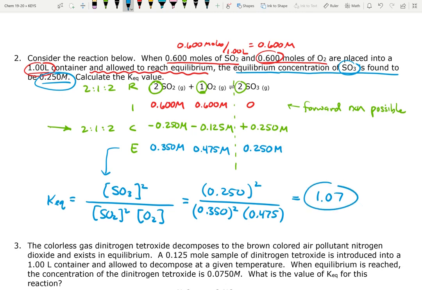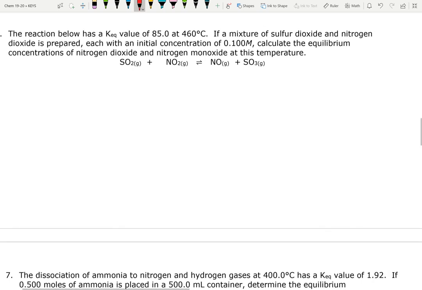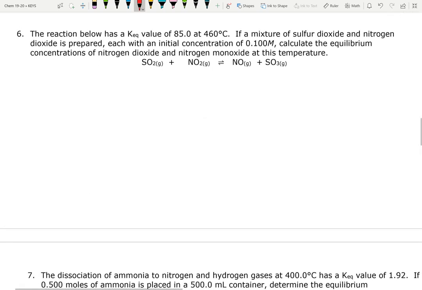We're going to move on next to number 6. All right, on number 6, the question is just a little different. That's why I wanted you to see this one before we conclude the video here. The difference in number 6, at least at first, is pretty obvious. It gives us the KEQ value. So in the previous questions, we've been solving for it. And on this one, we're actually asked to use it, being given the KEQ value, to solve for something completely different. The setup is still going to be the same.